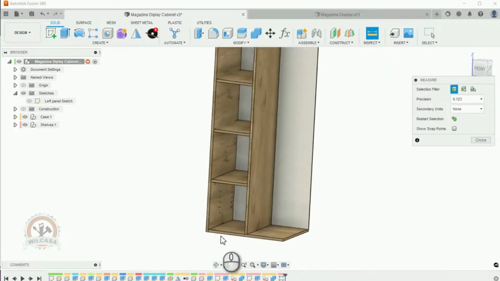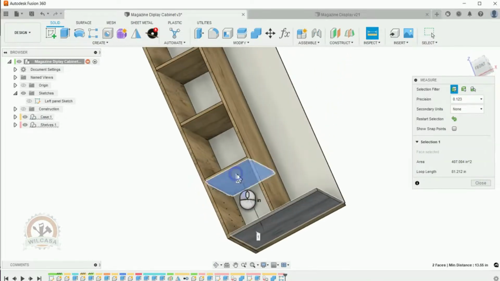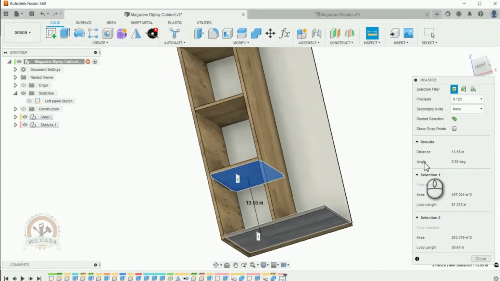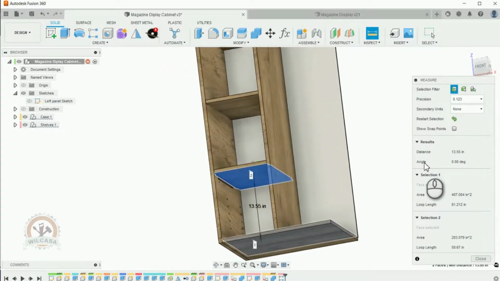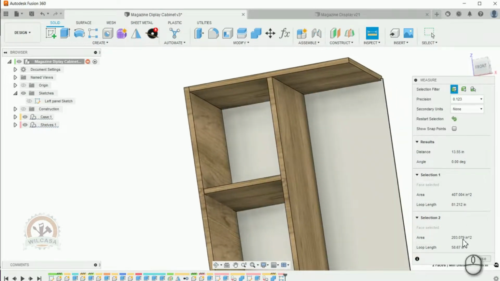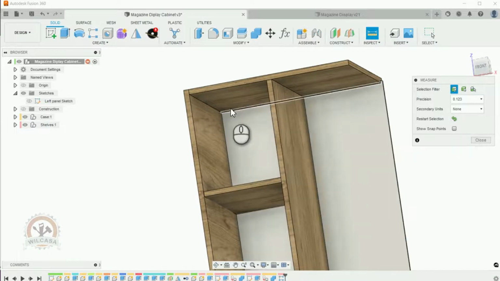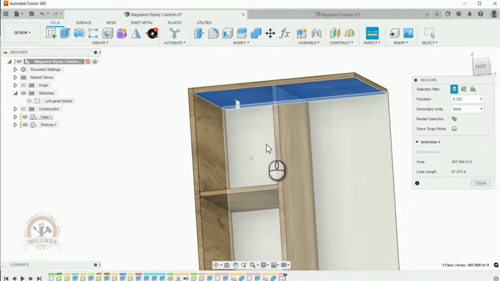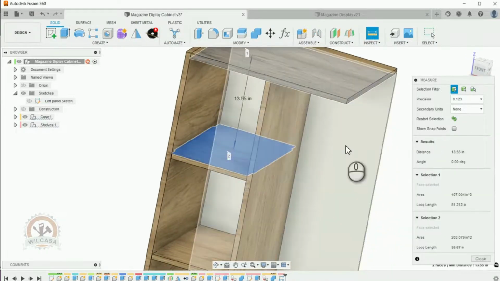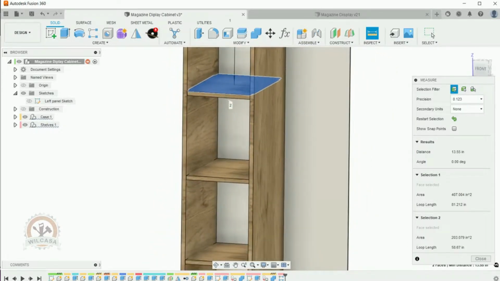I'm going to select this face and this face, and I have 13.55 inches. Let me go to the upper side, restart selection, click over here, from this face to this face, 13.55 inches. So that's just fine.